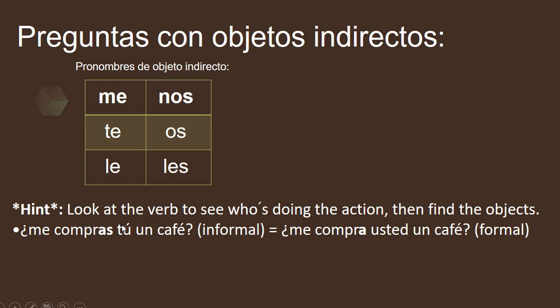¿Me compras tú un café? Okay, if we look at the verb compras, you see that it's in the you form, right? So it's you buy, and actually the tú is right here. But you buy, what are you buying? That's the direct object. And right now, we're not replacing the direct, only the indirect, okay? Later we'll be replacing both in the double object pronouns, but not right now. So you buy this, the coffee, direct object, to me, because we have a me already. That's what it means. Do you buy me a coffee?